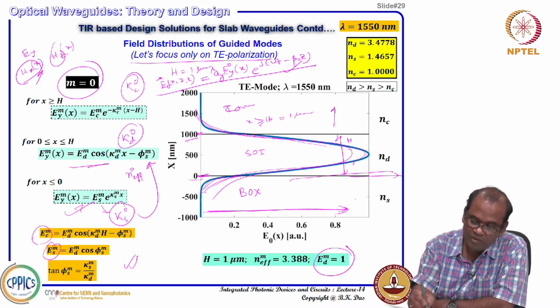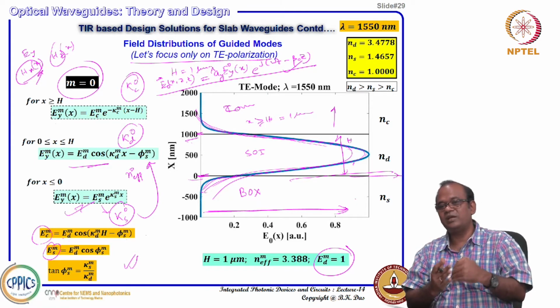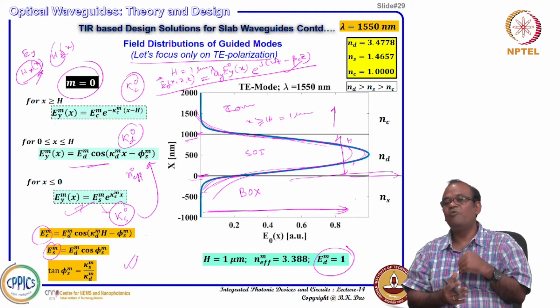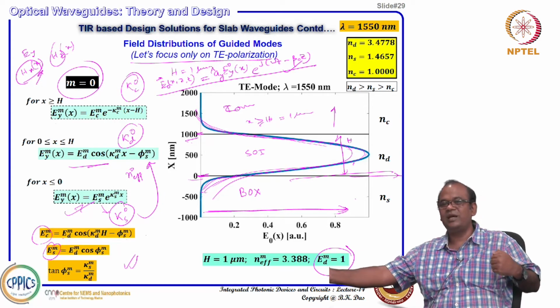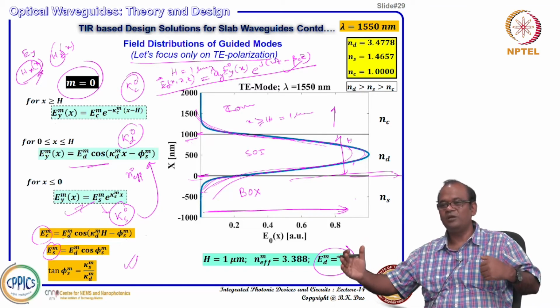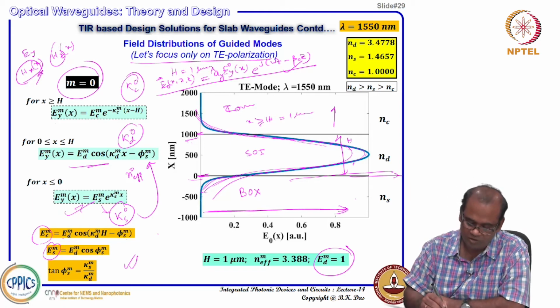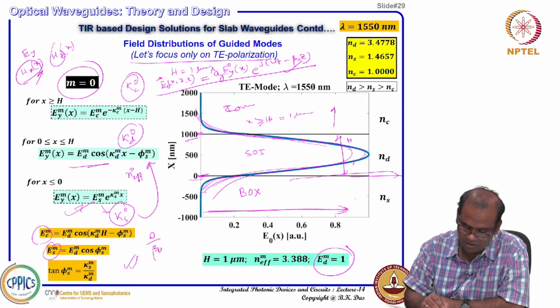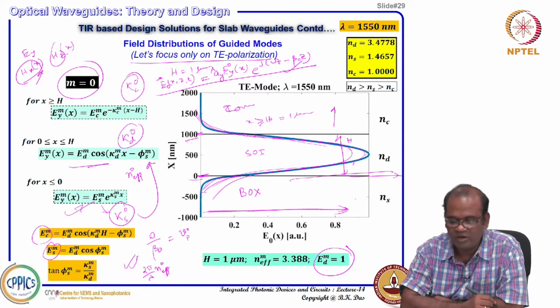So, that means whatever components you derive, that is a field component along x direction, what is the profile, and you know which direction they will be oscillating, and you know all of them will be travelling along the z direction like a mode. So, a particular mode is a particular pattern of electric field, a particular pattern of magnetic field, and they will be traveling with phase velocity. So-called phase velocity will be omega by beta naught. That I can consider Vp0. That means for the fundamental mode, what would be the phase velocity? Beta naught will be 2 pi by lambda times n effective 0, the fundamental mode effective index.